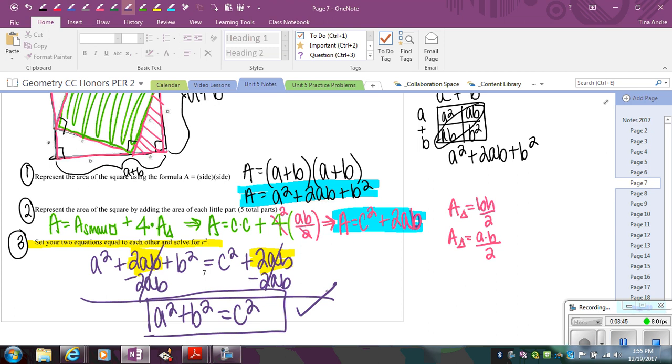So now what I want you to do is try the check your understanding page. It's not about proving, but it's about using the Pythagorean theorem. So using it to find missing side lengths of right triangles and also using it to classify. And there's a little description to help you with that on the next page. So go ahead and try those, and we will talk about those tomorrow.